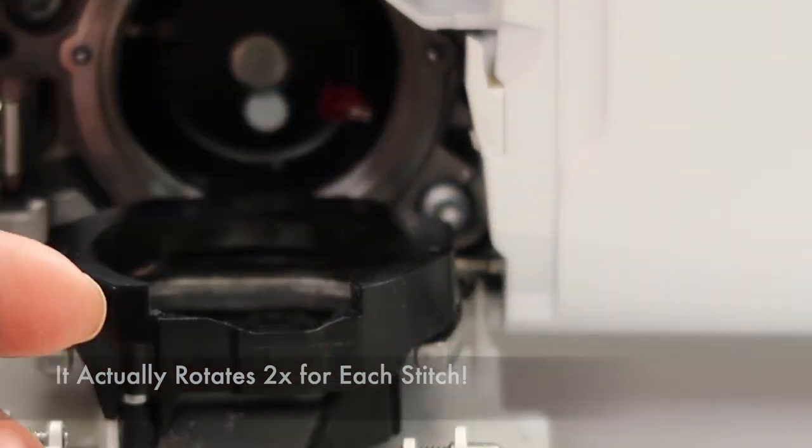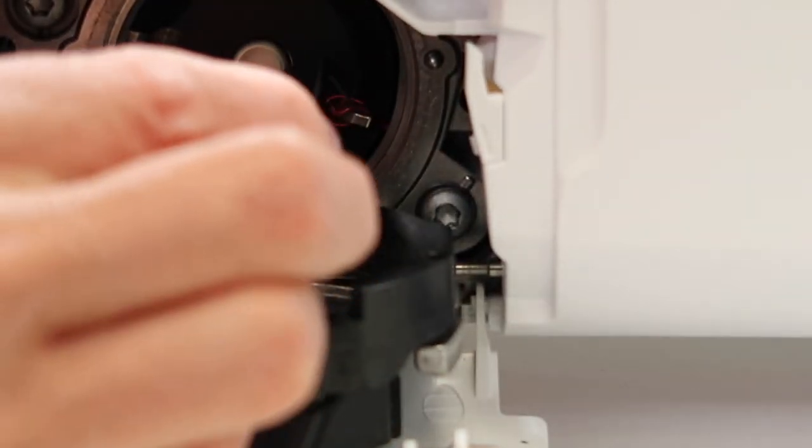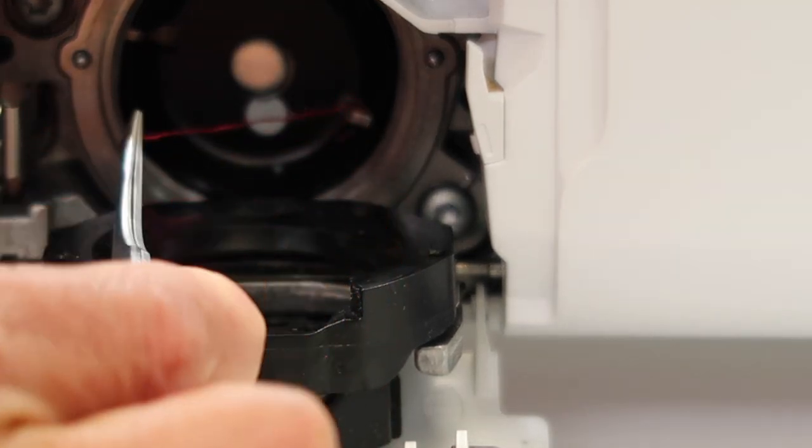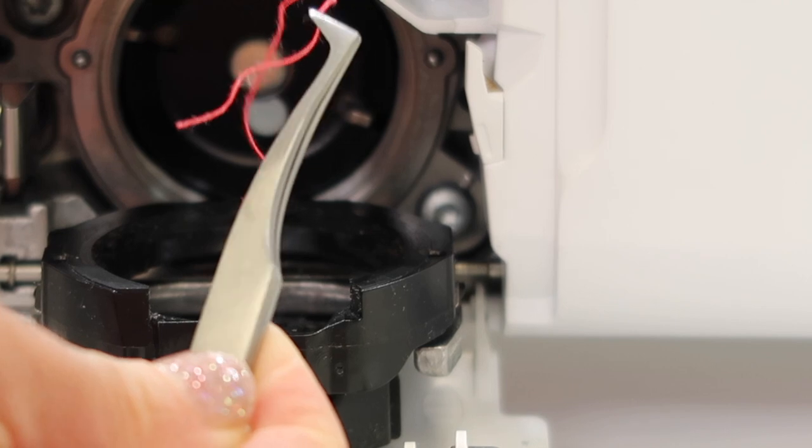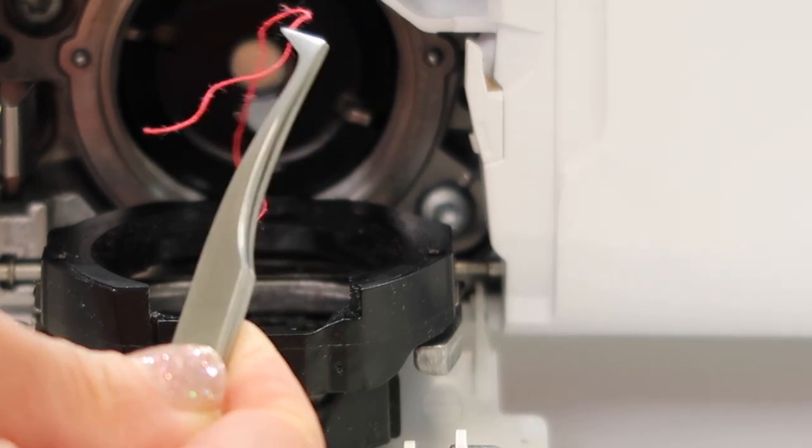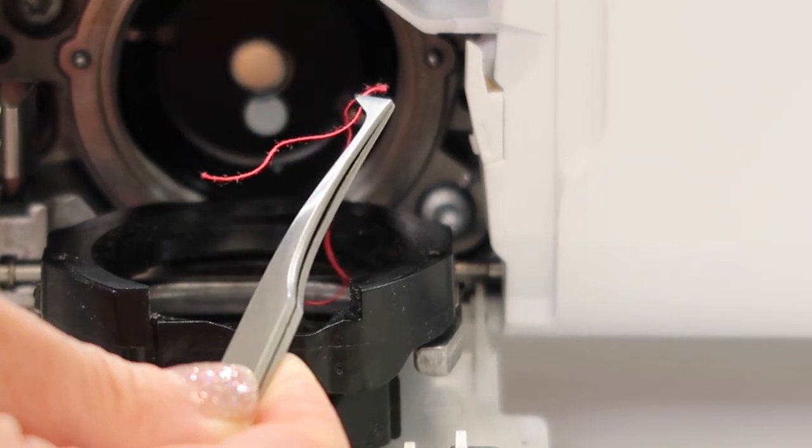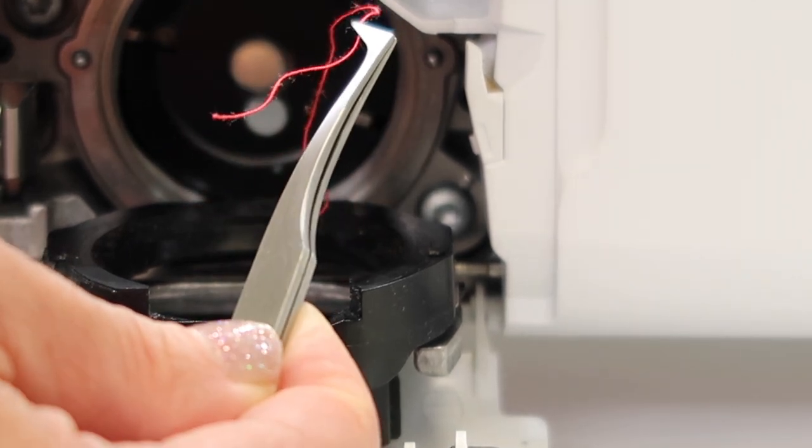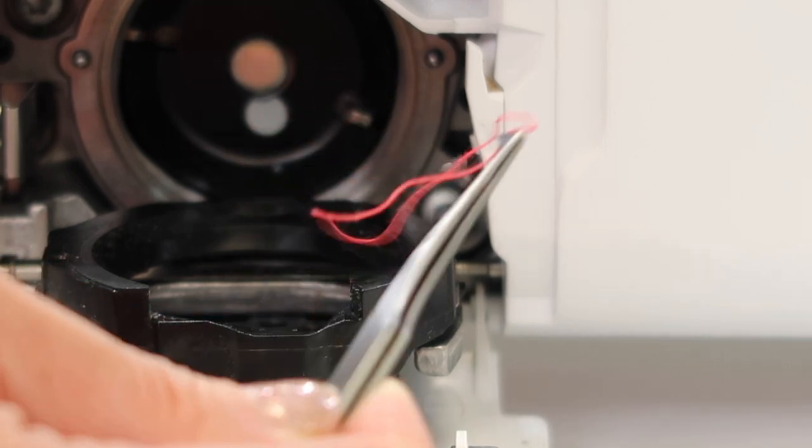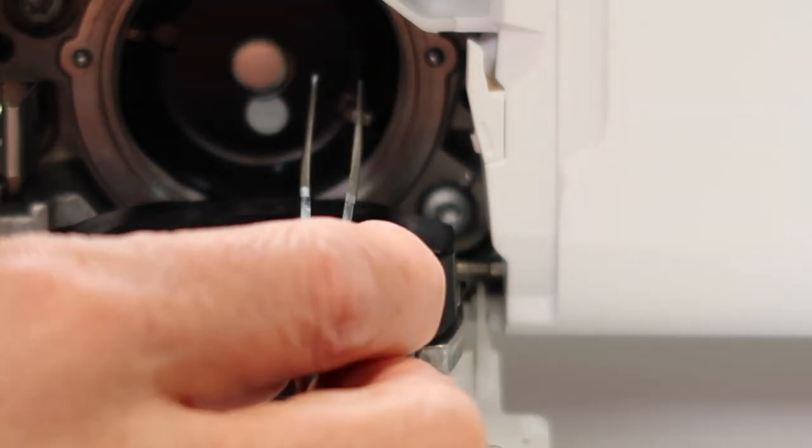The oil that you're placing is keeping this guy lubricated. What about those little arms in here? As you can see, sometimes when things are not threaded up correctly, you might actually have a little bit of thread. I will tell you, if you're sewing with black thread, that is the hardest thing to see. Make sure you get in there with maybe your cell phone flashlight and see if you have anything wrapped around those arms.